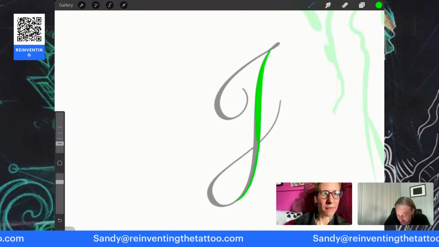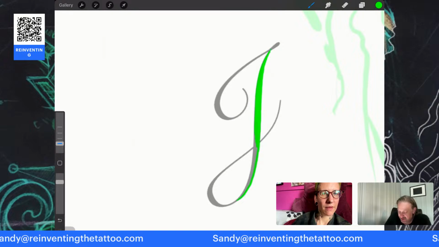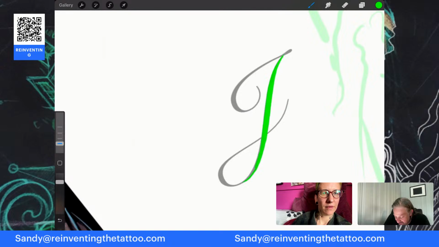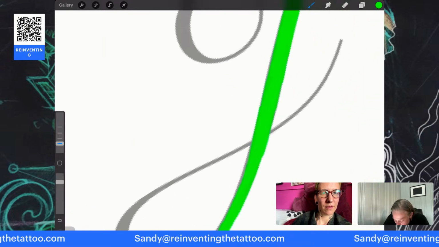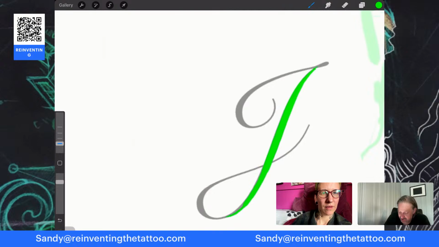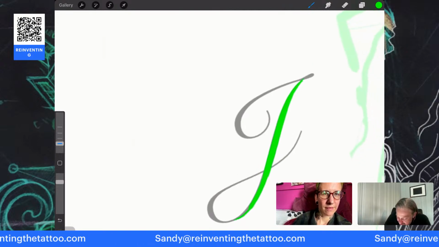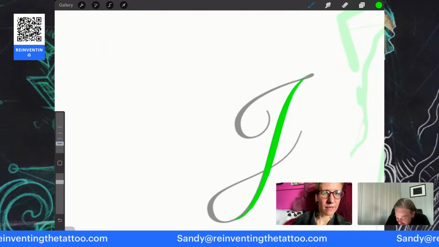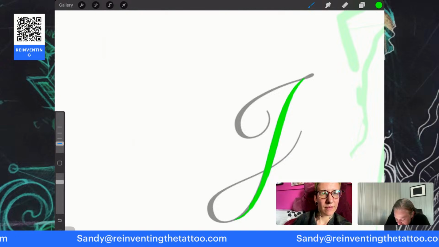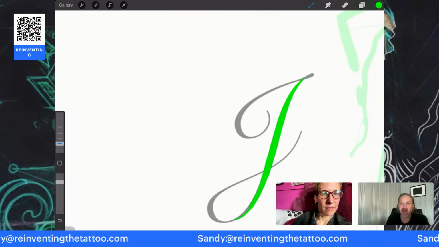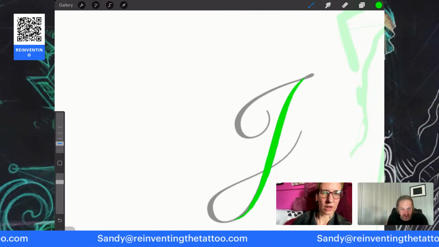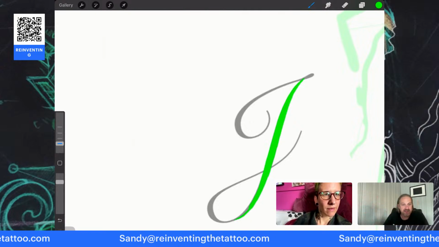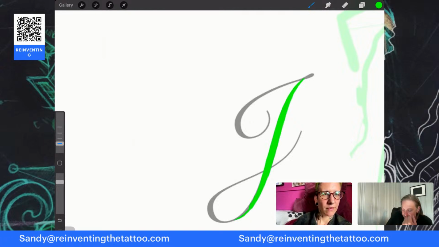because I'm treating this letter form like a line. So fill it in, and then if we're getting really nitpicky, if we zoom in real tight, there's a little bit of that edge that I might do one more outline, but I'm really trying to attack this next edge, just filling it in. I feel like I learned this from Reinventing the Tattoo, just like how Guy does a line. I think a lot of people do lettering this way, but this is how he does outlines and stuff. A lot of times he builds it up.